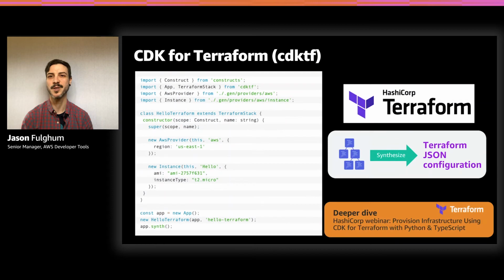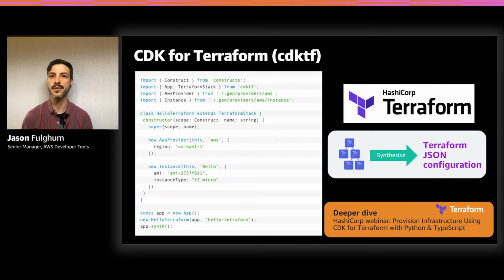The first example I want to talk about is the CDK for Terraform. Terraform is another really popular infrastructure modeling tool provided by HashiCorp, and we're big fans of Terraform here at AWS. It helps a lot of AWS customers provision their infrastructure. With Terraform, customers are typically using HCL, the HashiCorp Configuration Language, to model their infrastructure. We realized that we could bring the same construct programming model to Terraform customers. We talked with some of our contacts at Terraform, and they were excited about the idea.